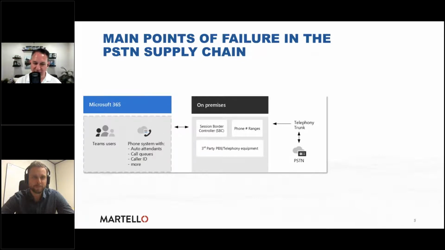And so when you look at this and think about it this way, I'm going to walk through it here. You put aside Teams for the moment, where it already has its own complexities that Rob just talked about in the last slide, but then you do have that session border controller. The big thing I want to point out is that it's providing quality of service. It provides other things, of course, but it's really trying to make sure there is real good quality as it's handing over the conversation between what's digital and VoIP, if you will, over to a physical telephony type environment.